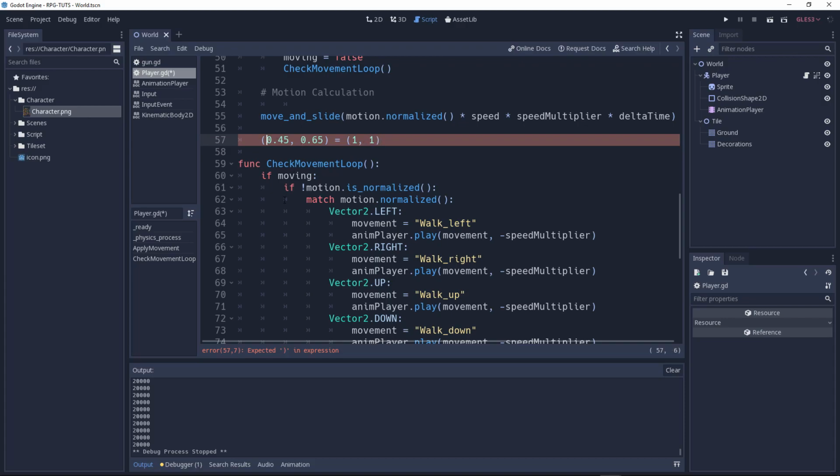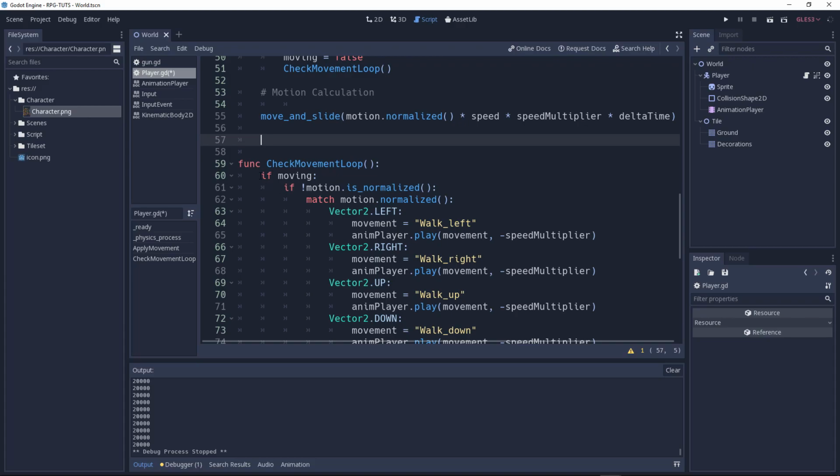Now if I had a minus 0.45, it will make it a minus. This is really useful when we are moving in an RPG.